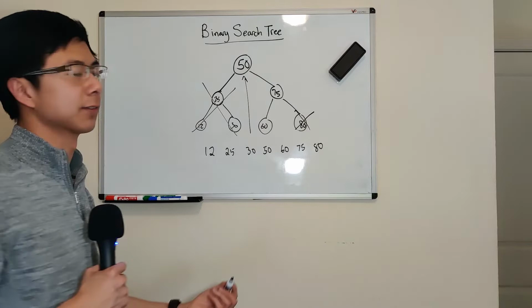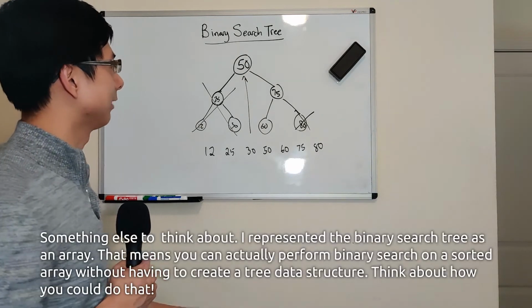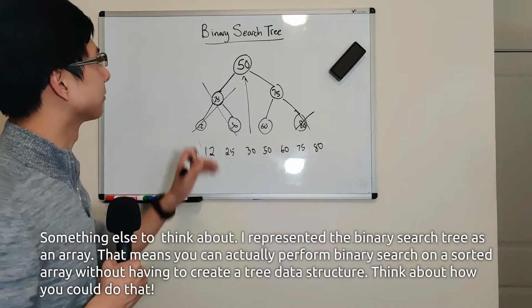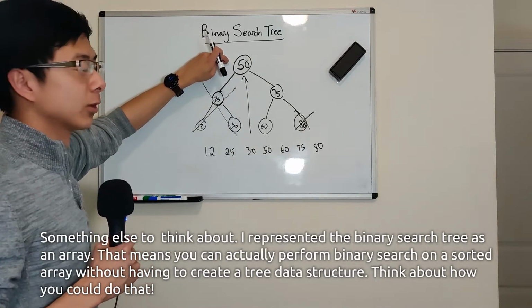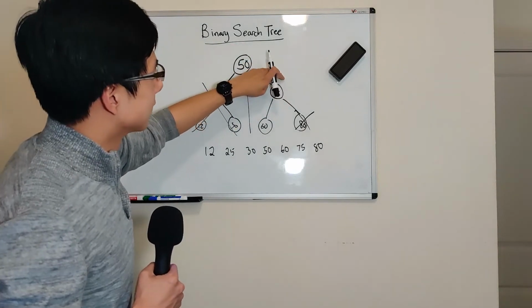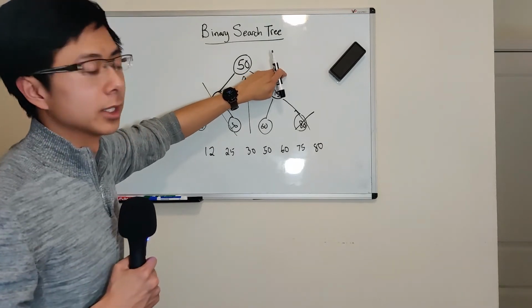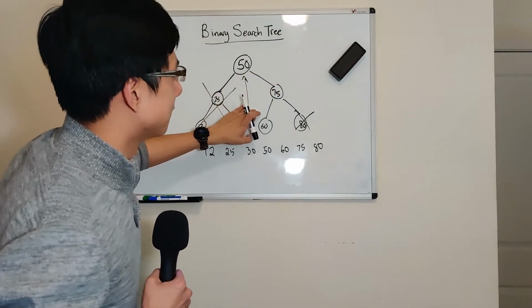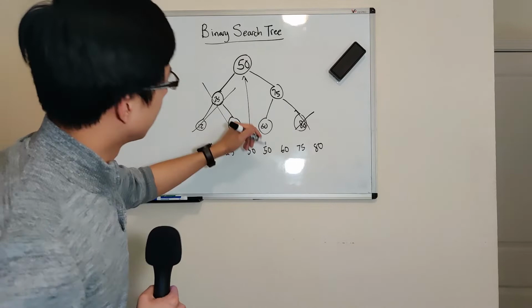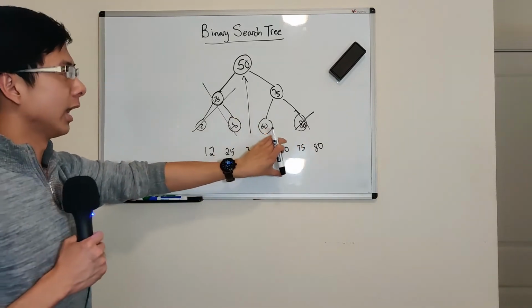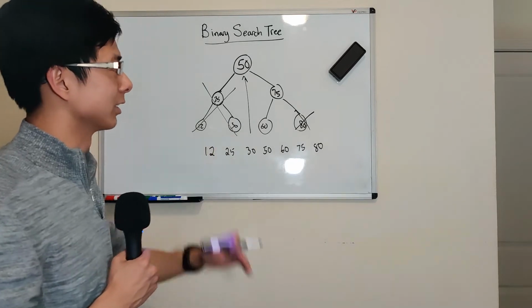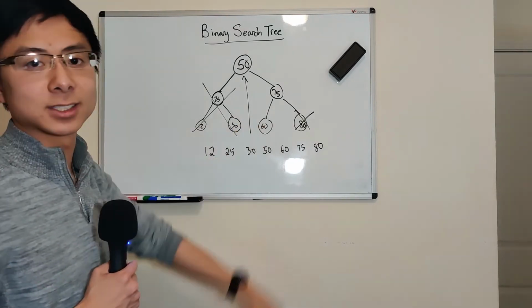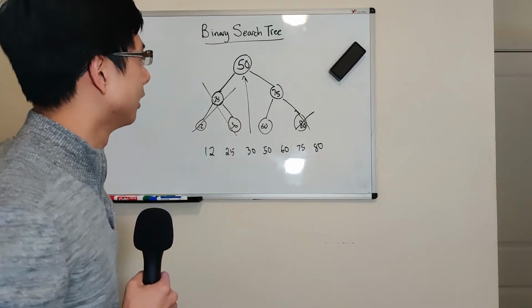Now, what if I want to check if something doesn't exist? So let's go with 55, for example. Actually, let's go with 65. So I check 65 is greater than 50. So if it exists anywhere, it'd be in the right subtree. And then 65 is less than 75. So if it exists anywhere, it'd be in the left subtree of that. 65 is greater than 60, so I go on the right. And then when I get to the right, I notice, oh, I'm at an empty tree now. There's nothing here. So therefore, it cannot exist in the tree, because if it did exist in the tree, it would have to be on the right of 60. So we could just return false.